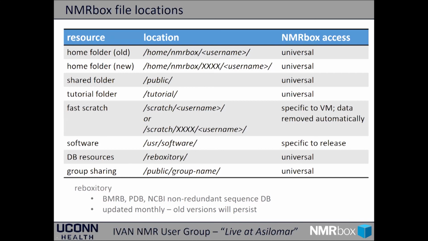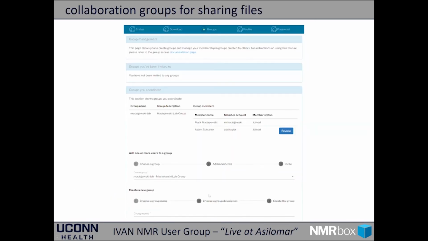And we offer group sharing. This is also a fairly new feature to NMRbox, but there's the groups feature, and from groups, there's a menu choice that allows you to add your own collaborative group, and this will basically create a shared folder, and you can invite or revoke various NMRbox users from sharing that resource. So this is a nice resource that people are starting to utilize for sharing files with lab mates or collaborators or whoever.